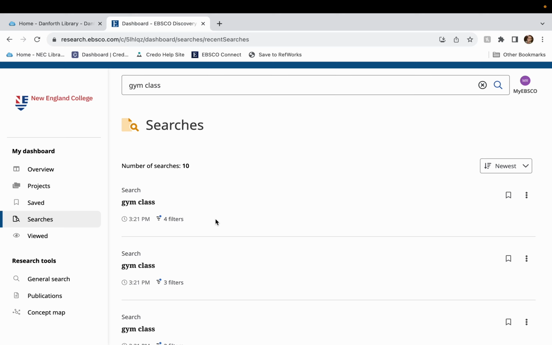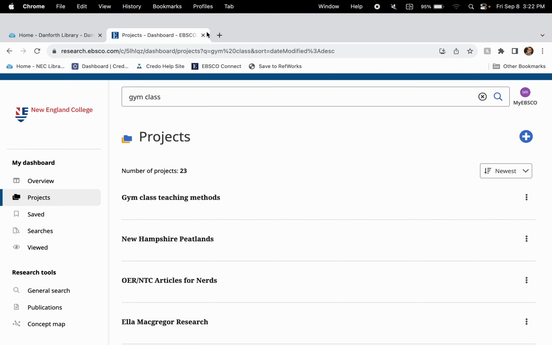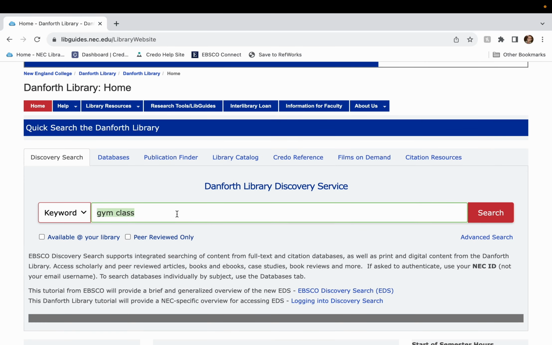So if you hop on a computer in the computer lab, or you're on your phone, you can then access those previous searches or that set of articles that you have in project. Okay, so let's go back to the home page.